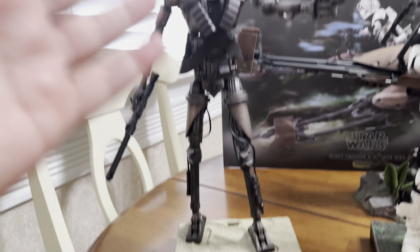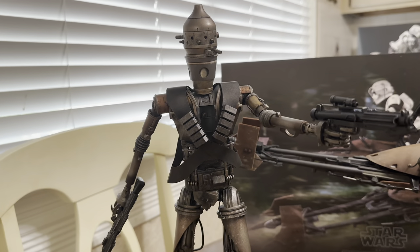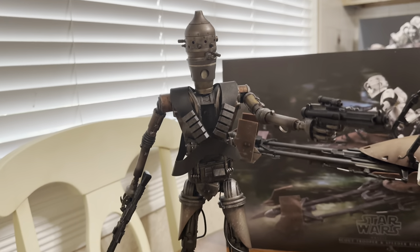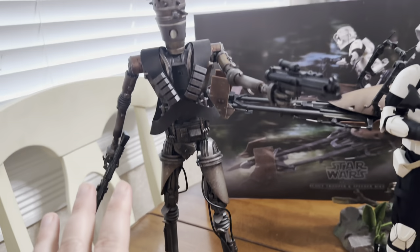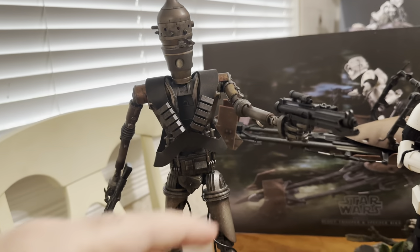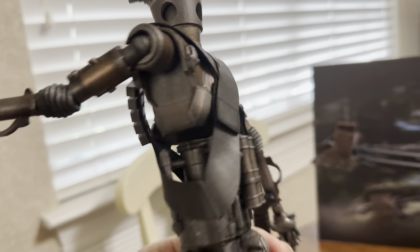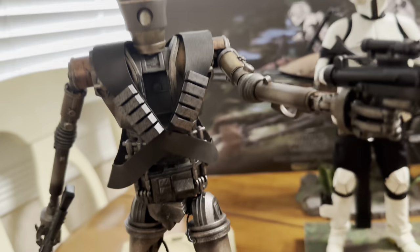The one thing I'm going to ding him on — I'll show you the light-up features on this guy — the mobility and articulation is great. I have the old IG-88 figure that Sideshow did a few years ago. Hot Toys has not done one yet — they've done this one but not the one from Empire Strikes Back. That one was plastic-y and very stiff; you really couldn't do much with it. This guy is all over the place. You can turn his torso around, swivel his head, display his arms straight up or at angles, and the legs can bend at the knees — almost completely straight up or 90-degree angles. Really nice overall.